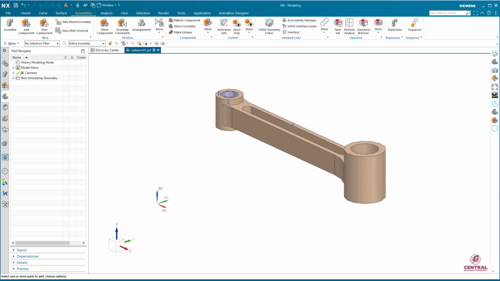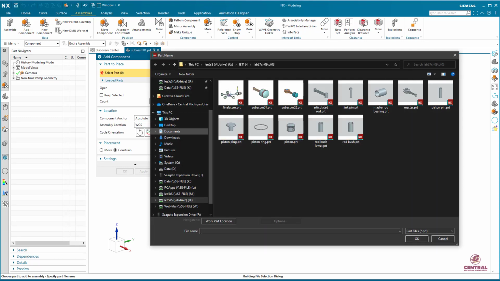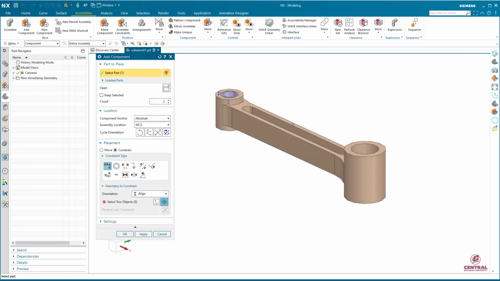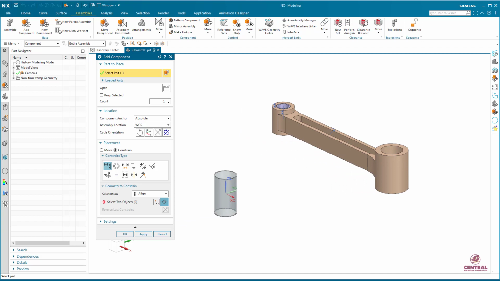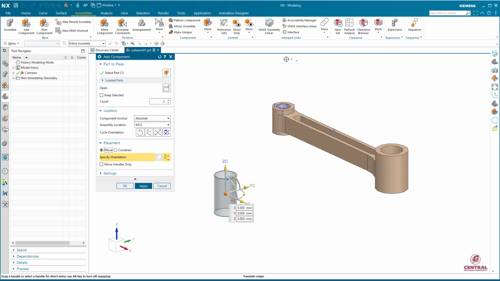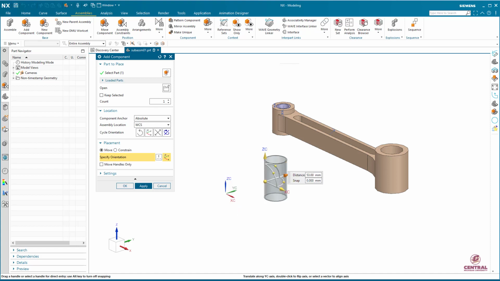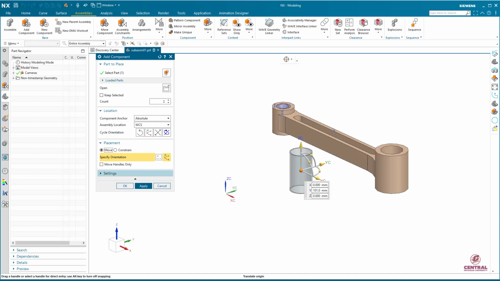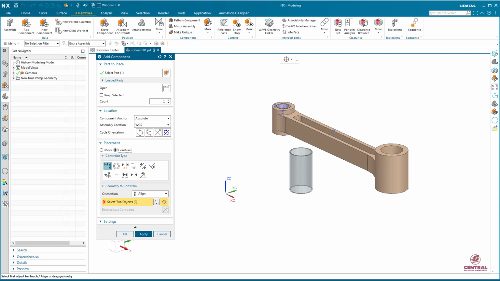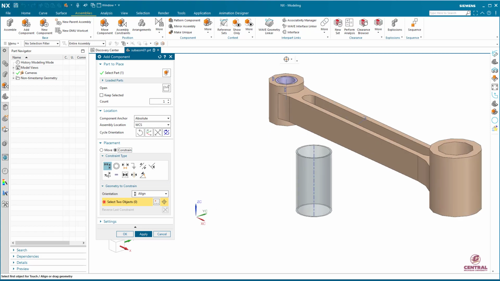Add a component. Open. And this time draw the bush. So right there. Make sure you have the assembly location as WCS. It's much easier to see it. Then same thing. Move, if you want. Then I'm gonna constrain. Since I already have a line, I'm gonna start with a line. Why not? Just kind of have efficiency.